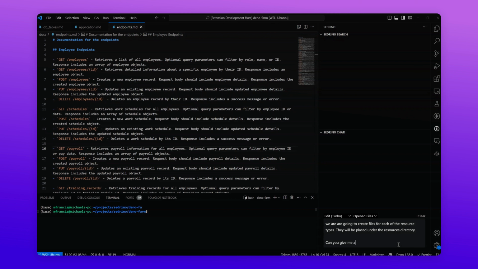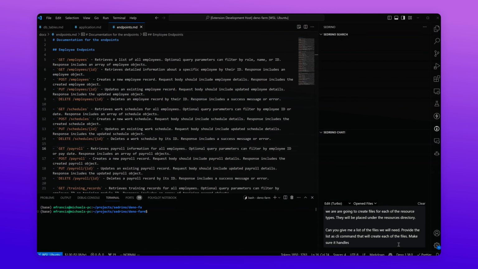Can you give me a list of the files we will need, and provide the list as a command that will create each of the files. Make sure it handles. Yeah, we'll just do that. All right. Let's see what it gives me.